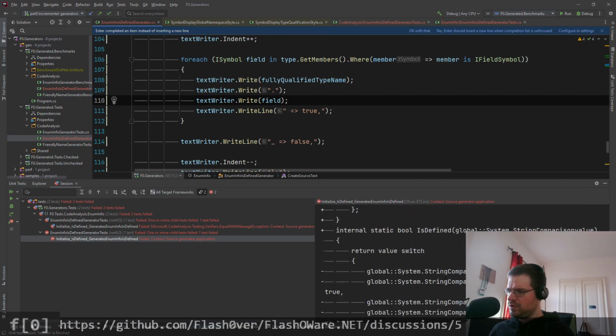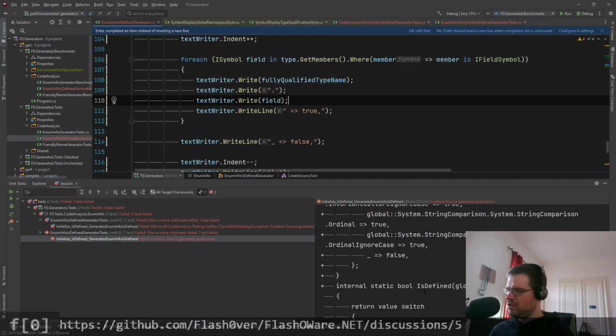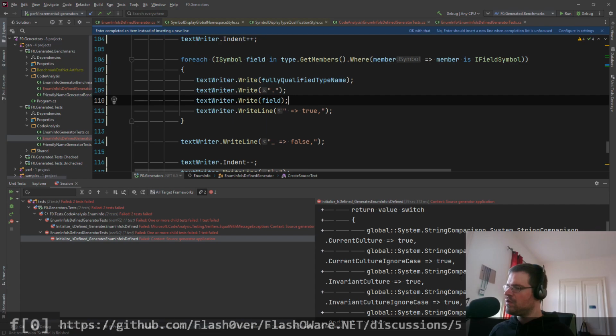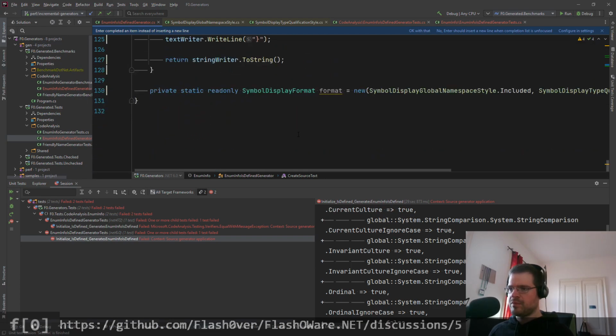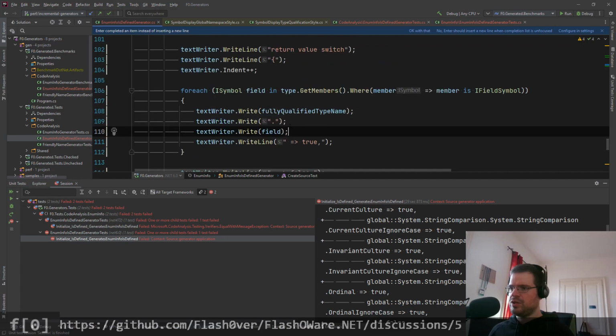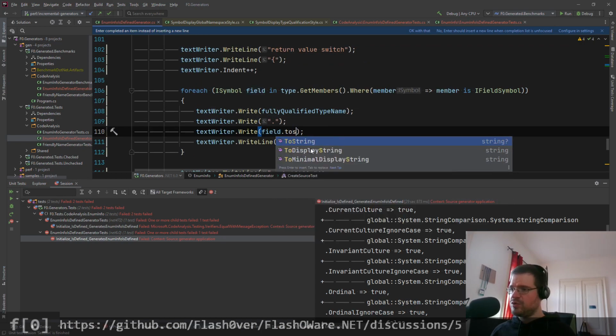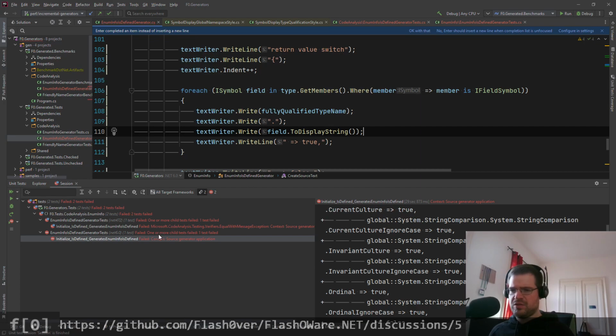Okay, cool. But we still have a diff here. Ooh, because I have system here, not I have system. This contains system. Okay. So we do need to have here dot to display string. Let's see if the default format suffices.